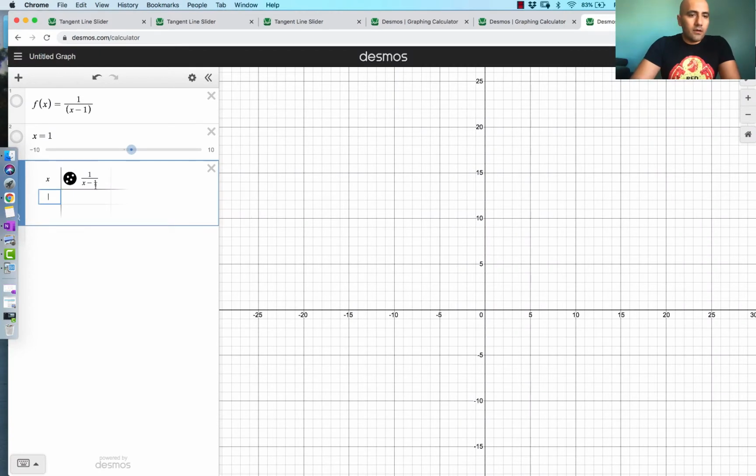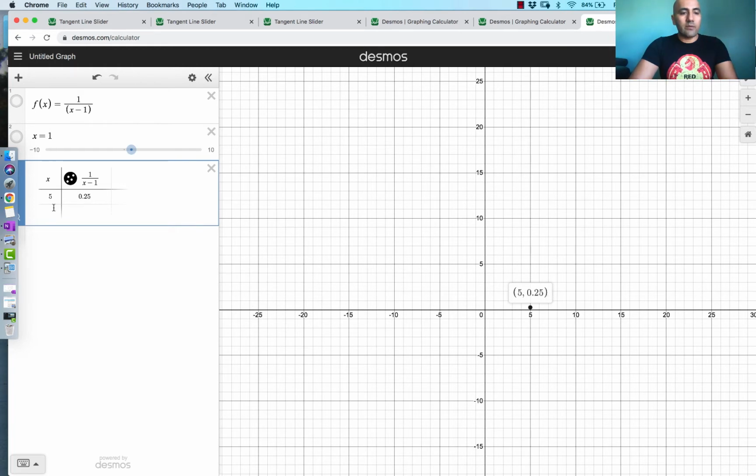Okay, here we are. I typed in 1 over 1 minus x right in here, and created a table on Desmos. This gives me an input-output relationship and ordered pairs that will graph over here. For example, if I plug in a 5, I'll put a 5 right in here. So it'll be 1 divided by 5 minus 1. 5 minus 1 is 4, so it ends up being 1/4. 1/4 is exactly 0.25.